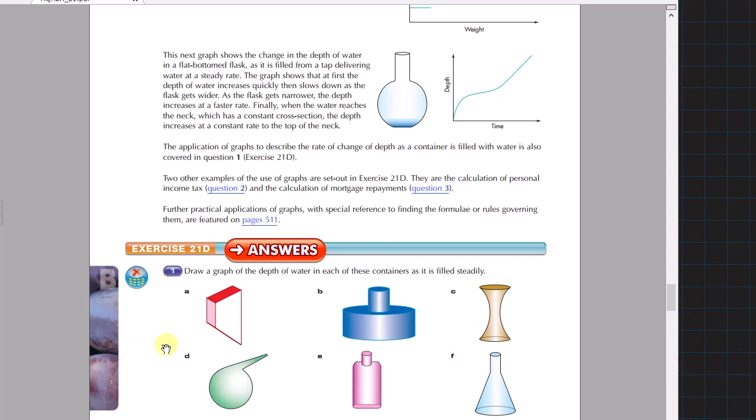I know these take a while to get your head into, but do think what happens. So this one, going up, it's like our tube to start with, and then suddenly the tube gets narrower. Does that mean that the depth is going to go up higher, quicker, or slower? Small area at the bottom. This one starts quite wide. Is that going to lead to a large increase in the depth, or a small increase in the depth? Gets to a small area across the top, same volume going in. This one's a bit horrible. This one's pretty much the same as that, but do take into account the shape of the shoulders. And there's your last one, the flask.